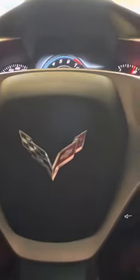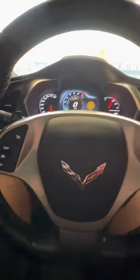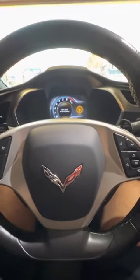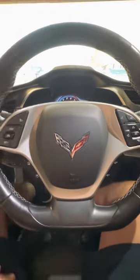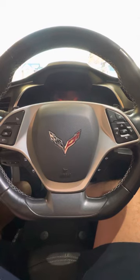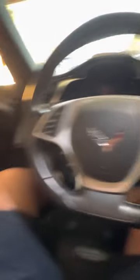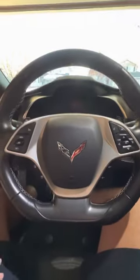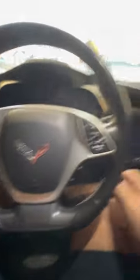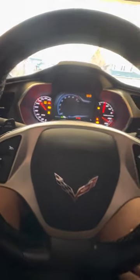I'm going to put it in driver one — everything's going where I want. Once I turn it off, it's going to stay there, but the minute I open the door, everything goes to the exit setting. So I've gone to the store, picked up my milk and bread, I get back in the vehicle. Without having to touch these buttons, it should just automatically go to setting one. I shut the door, I start it, and everything moves right where I want. I am back in business.